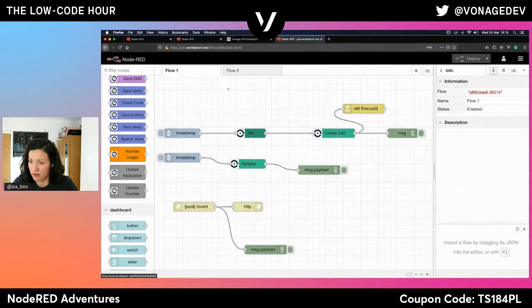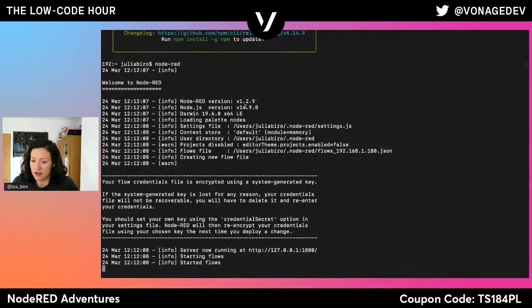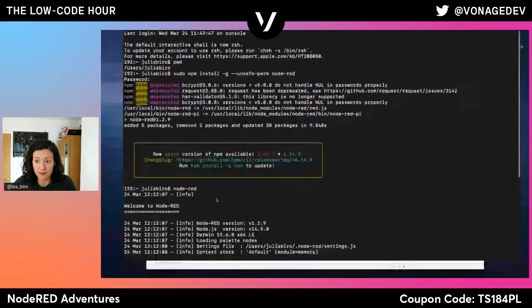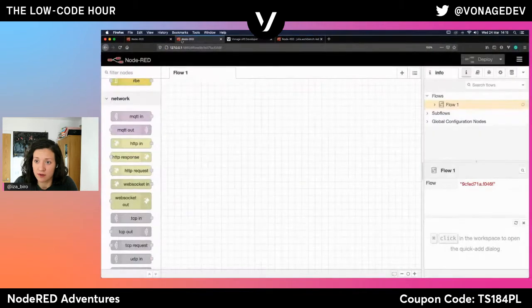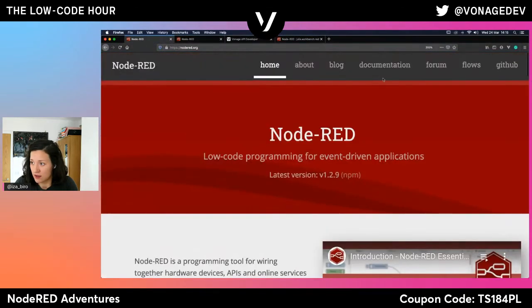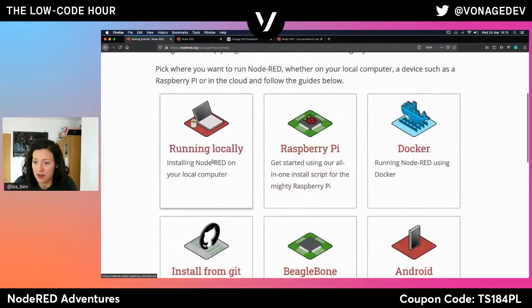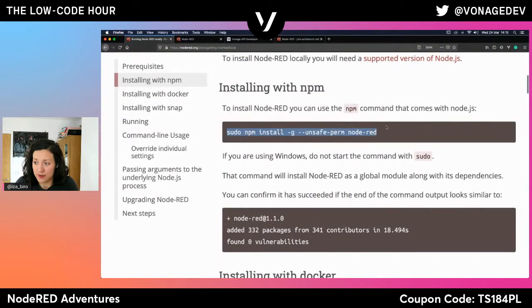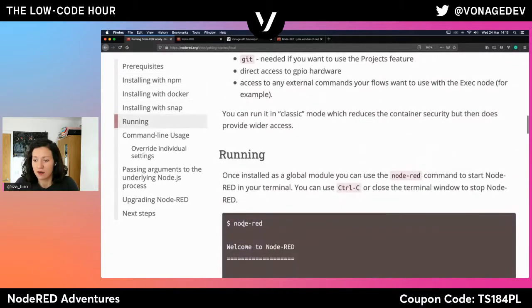On the other side, I just started Node-RED after installing it locally. Those instructions you can find on the Node-RED website, under docs, getting started, and running locally. All I did here was install it and then start it with node-red.